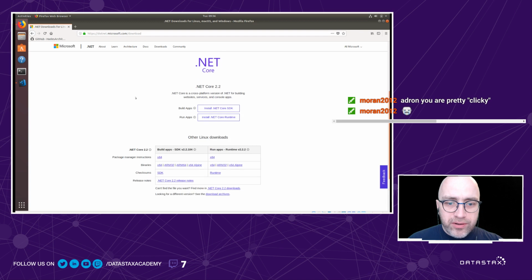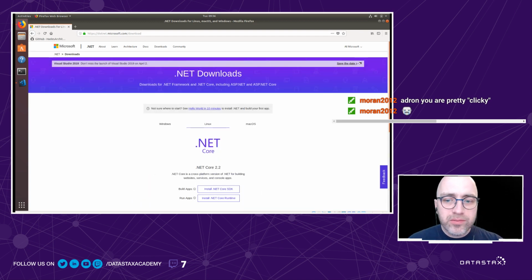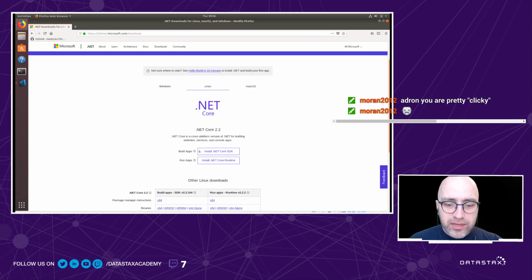So let's see. We're running Ubuntu 18.04 Linux on this machine, so I'm going to go with Linux. I don't need to just run apps, I need to build apps, right? Because we're going to build an app that will use data from Apache Cassandra or DataStax Enterprise. To do that, I'm going to need to get the SDK. If you just want to run a .NET app, you can use the .NET Core runtime.